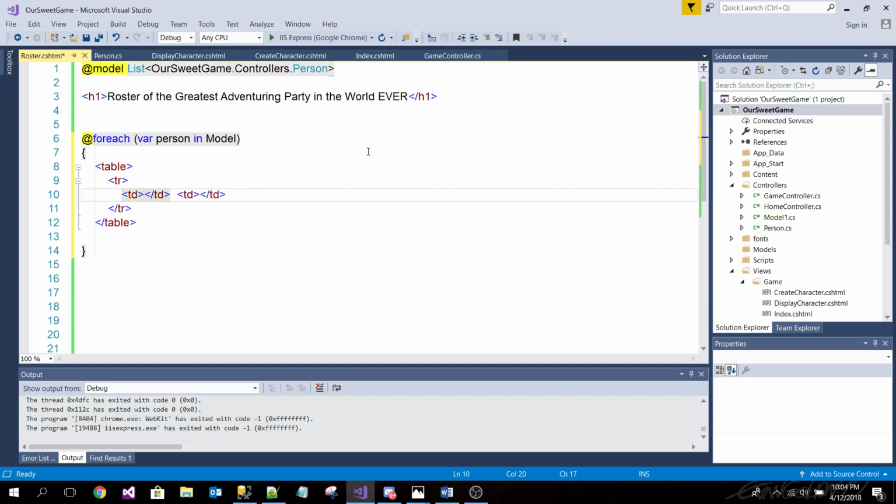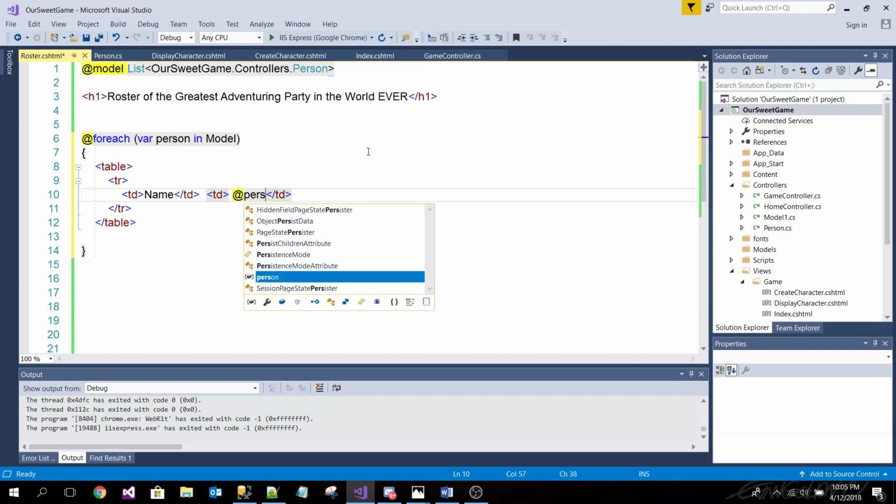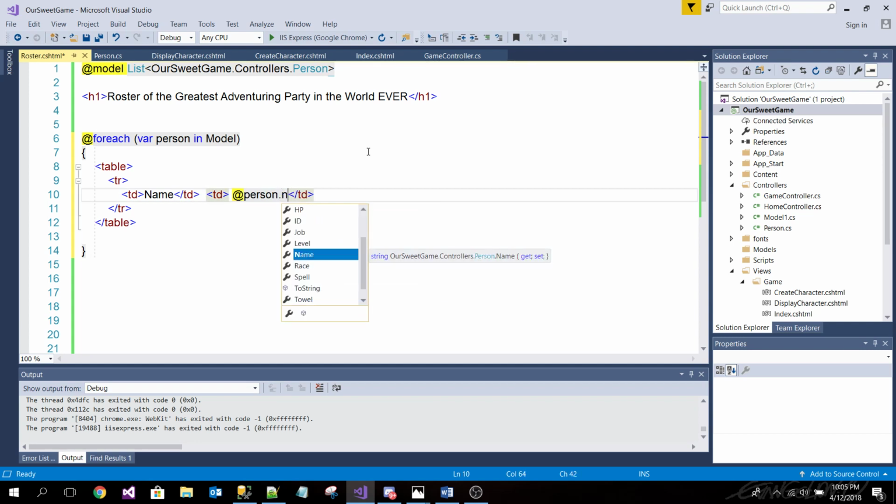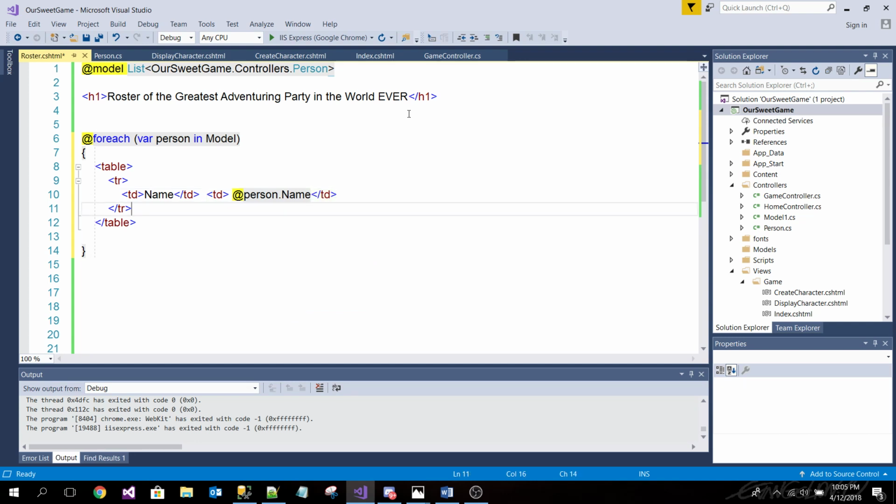All right, so name, and basically it's going to be a table with the left column saying name, and the right one with the actual name. So how do I access the name? Person.name. All right. So then we have another row.